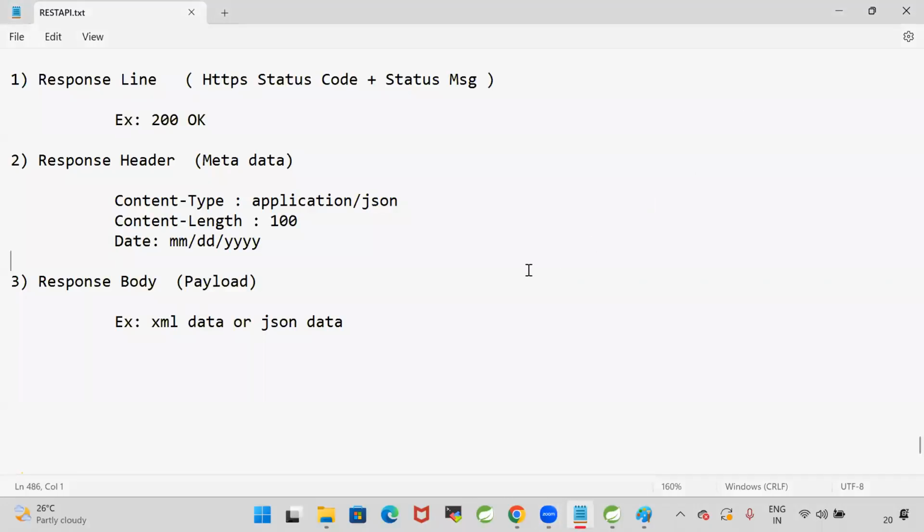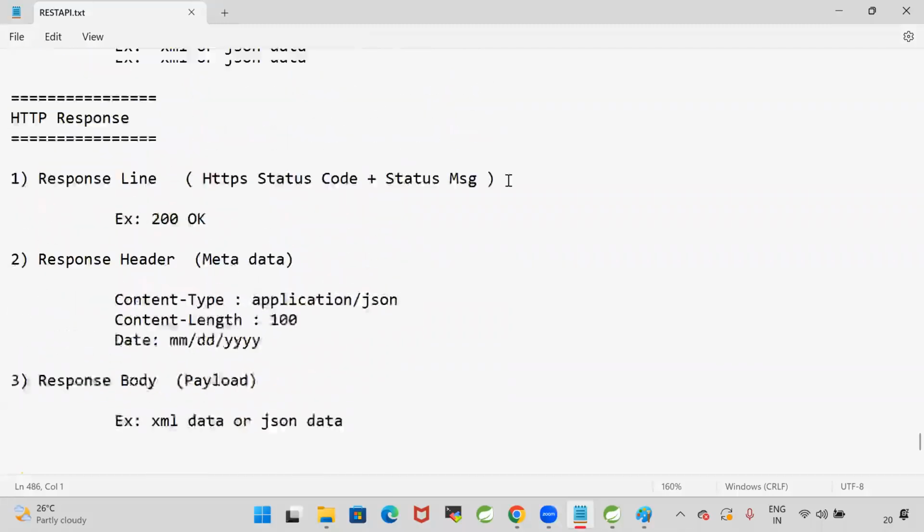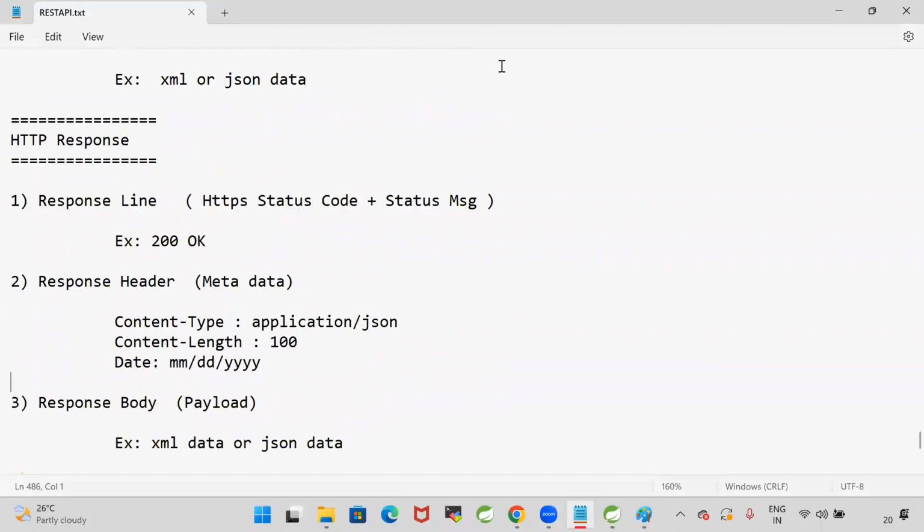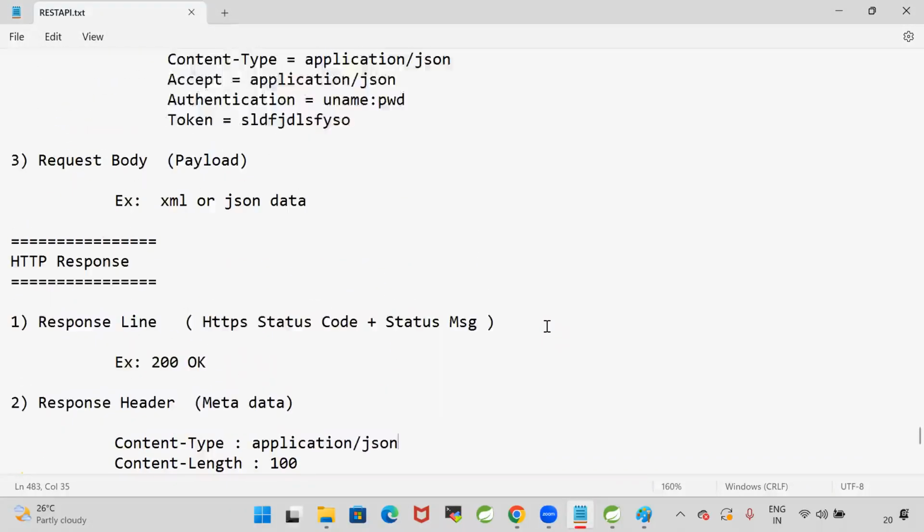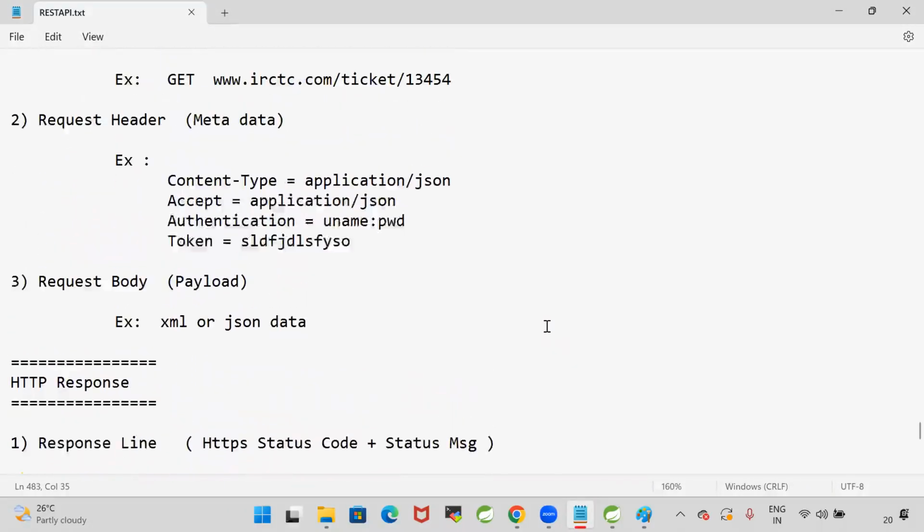Post is used for insertion purposes, and put is used for updating. When we are developing the REST API, any method responsible for inserting some data, we will go for post. Any method responsible for updating the data, we will go for put.